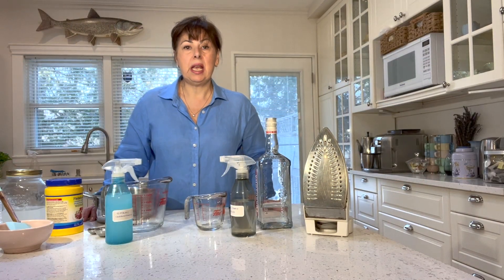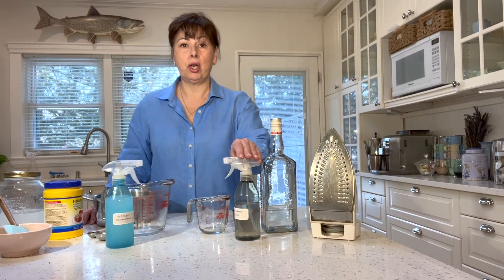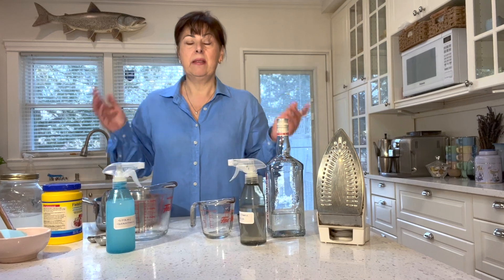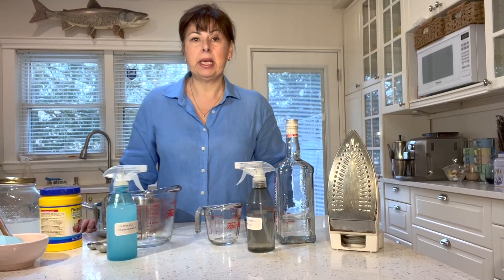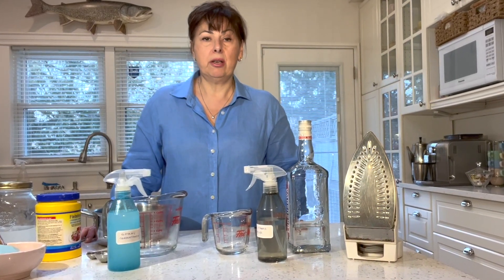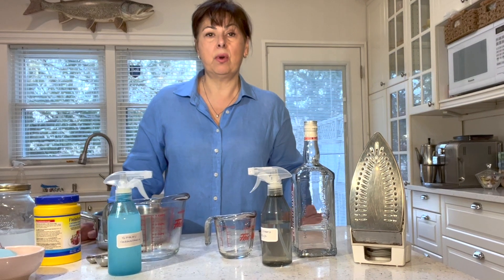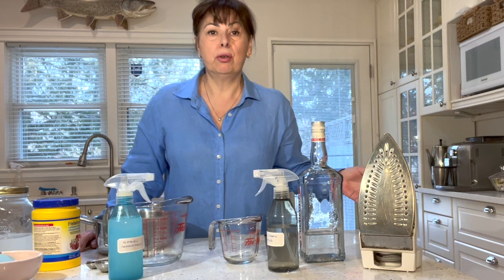My name is Susie and today I'm going to share how to make fabric spray-on starch. I've got two very simple recipes and I'm going to show you the difference in use for both. This comes as a special request from my dearest friend Michelle, who loves to iron — it's one of her relaxing getaway spaces. She irons everything including her sheets, but she's had difficulty finding spray-on starch.